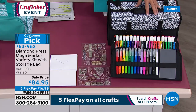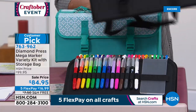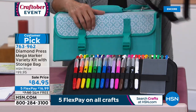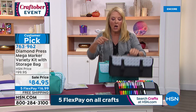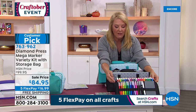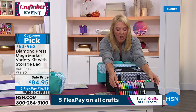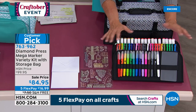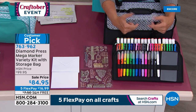And guess what? You're even getting the case that stores it all. Like, this is amazing. We sell cases, just really nice cases, for over $80. That is included. It opens up so you have this entire palette in front of you. And again, so important, we're talking about professional quality. That's what you're getting with these. It's not just the cheapy stuff. They're absolutely pro quality in terms of just how nice they are.